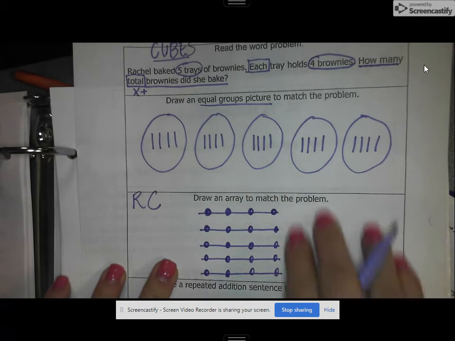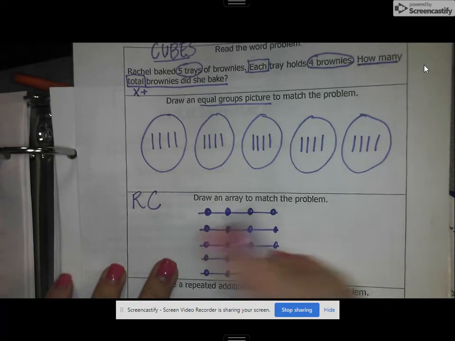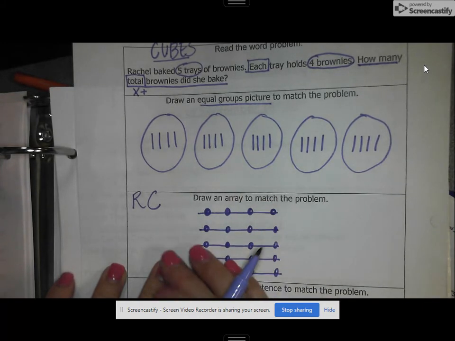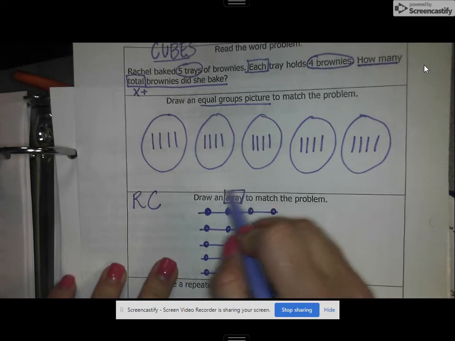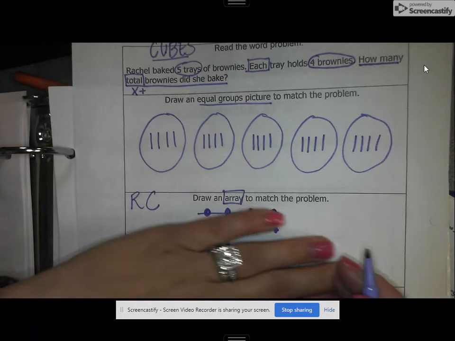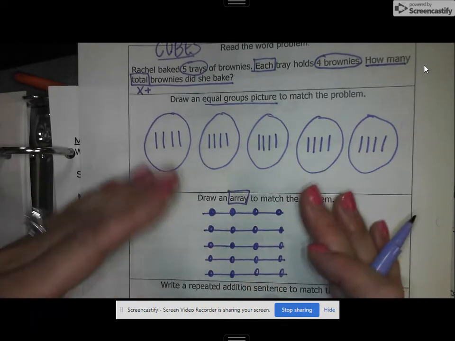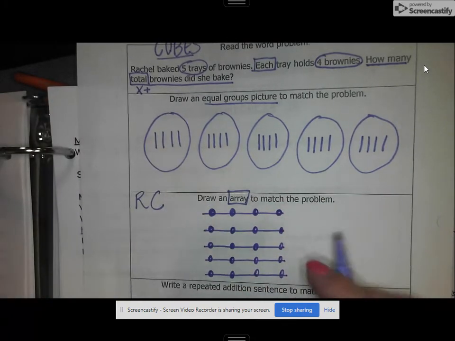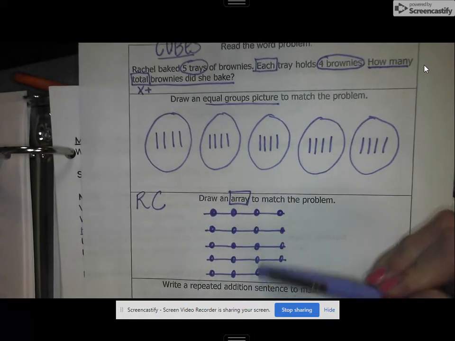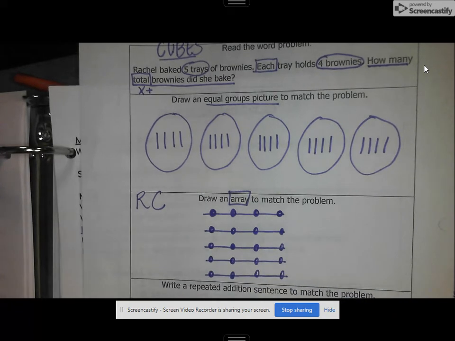This is probably the hardest one for the students, just because a lot of times they just want to slap some dots on there and it's really not lined up in rows and columns. So truly it's not an array. So that's why we practice this method of drawing our lines, setting up that first row so that everything else can easily be seen as a column, and they can trace those to practice. 1, 2, 3, 4. So I had 5 rows, 4 columns.